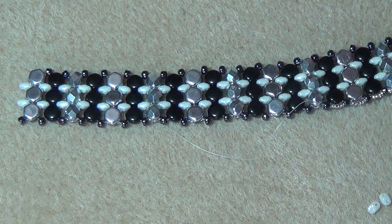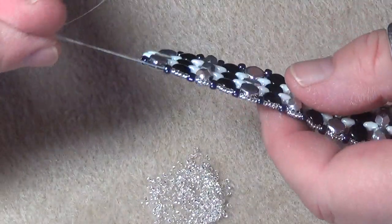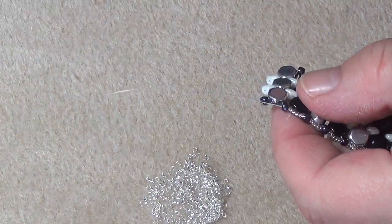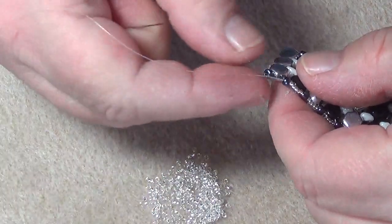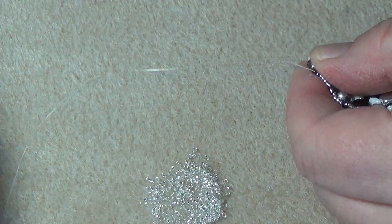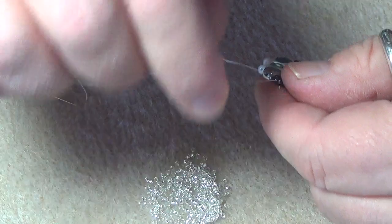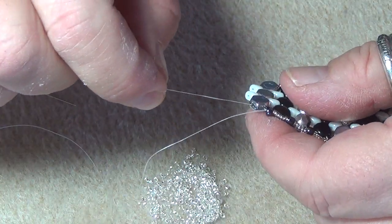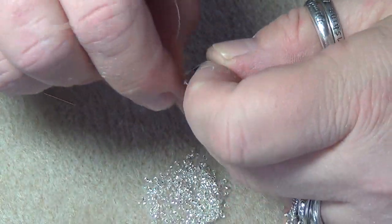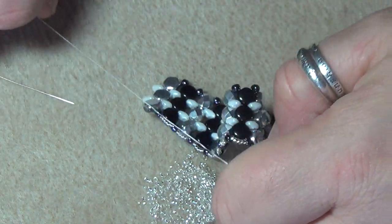Okay, so I have put on all my 15/0s on this one side only, and I have ended here where my stop bead is, and that's where you should be too. So pull your stop bead off, and now you're going to tie your working thread to your tail thread. Okay, so just take these two and tie them together nice and tight.